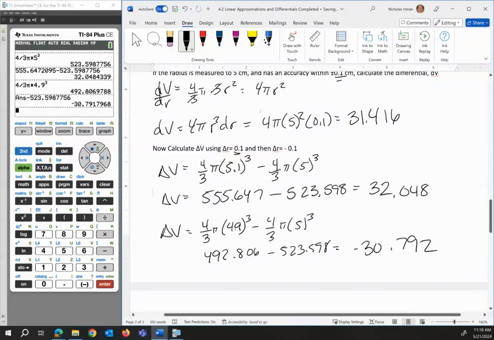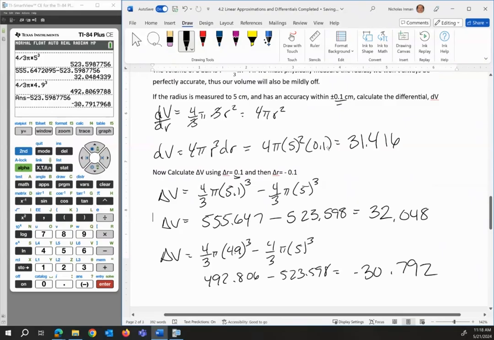All right, so differentials are going to kind of cut the middle, where these deltas are going to be very exact. And they're usually not going to be the same answer. We don't need to worry about the plus minus with our differential, because it's just going to be plus minus here, plus minus there, where our deltas, the true exact measures, might not be the same difference, depending on if you over approximate or under approximate.